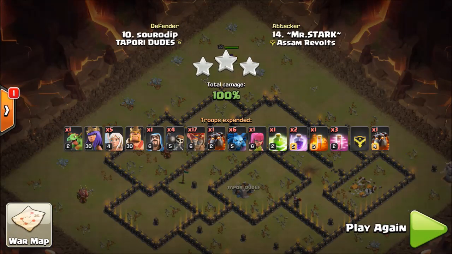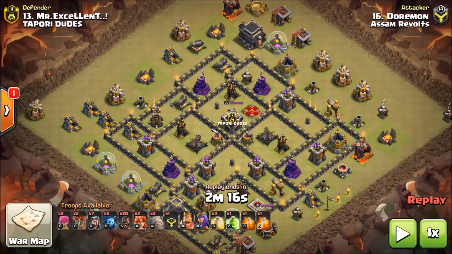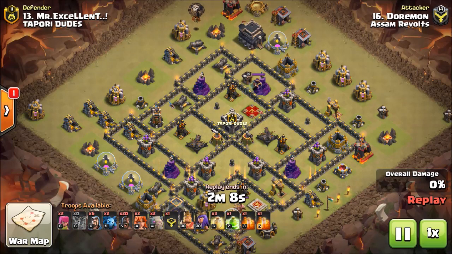Moving on to the second Town Hall 9 attack. How can I not show Doraemon's attack on this base? This base brings so many memories to me, like when I was not in a particular war scene, like when I was a baby TH9.